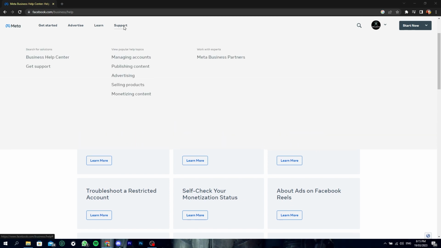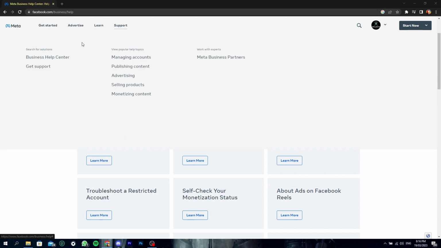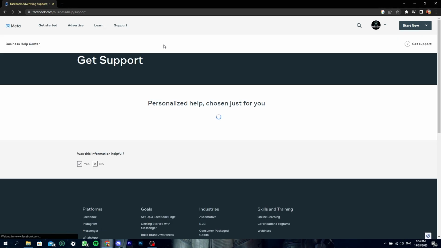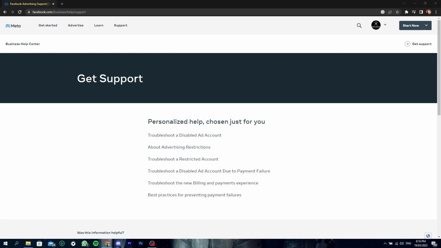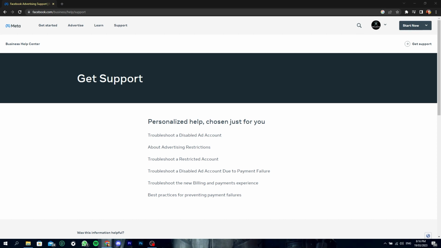You can simply try and select support here at the top. So try and get support. Let's try that, get support. So we are back on the page we came in earlier.